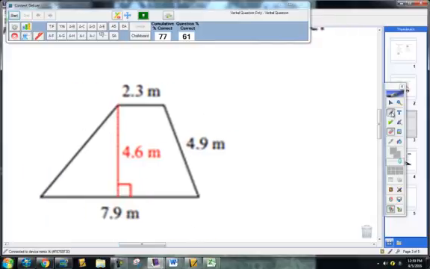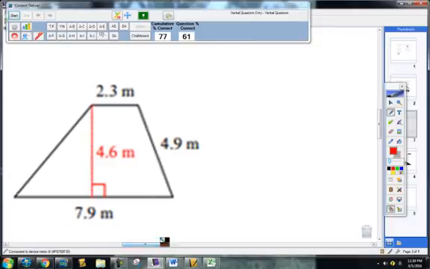Okay. First of all, help me to identify, what am I looking at here? What is this thing? That is a trapezoid. Now, for those of you that might not have that formula memorized yet, I'm going to give it to you, but you need to know it by tomorrow. That's got to be your mission tonight. So, area equals 1/2 times the height times base 1 plus base 2. Let's see who can do this now.